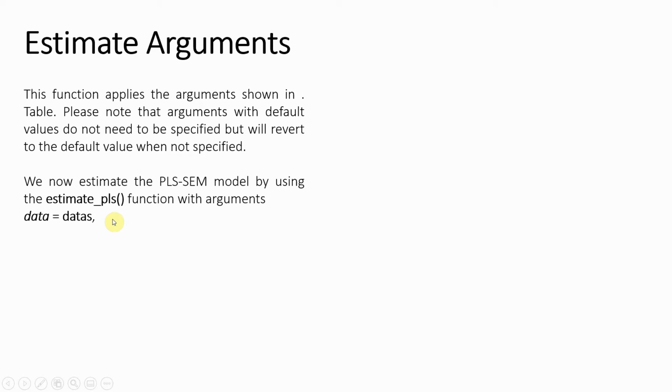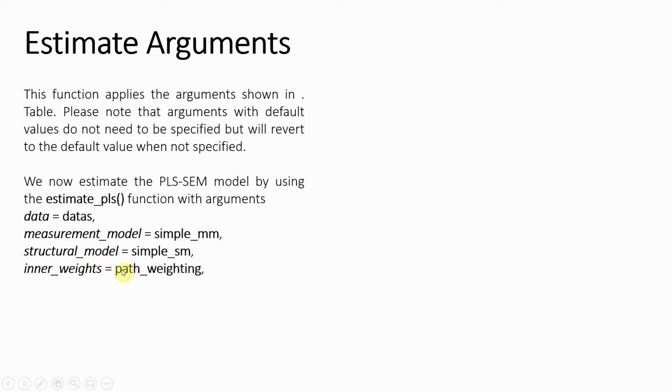But based on that, first you need to identify the data on which you want to specify your measurement model. So the estimate_PLS function will take the following arguments. First, you have to give it the data, and then you specify the data object. What is your measurement model? And then you give it the measurement model object that you specified earlier. Then your structural model. So your object of structural model that you specified earlier will go into the structural model argument.